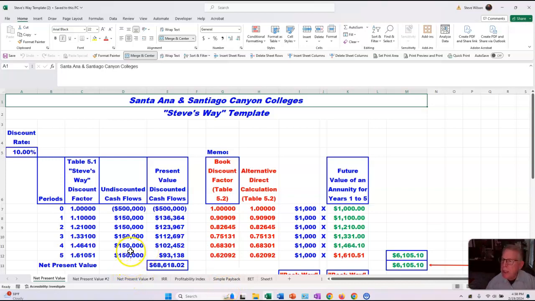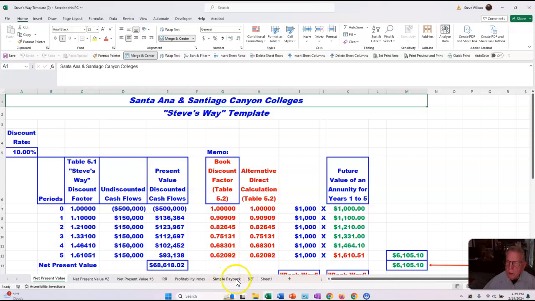I thought it would be good to show you a little bit of the arithmetic that goes behind some of this, with a little more sophistication than we did with my last Excel file. As you will remember, here's how we do table 5.1: we calculate that by multiplying 1 times 1 plus the interest rate here, and going down. And then we calculate table 5.2 by taking this factor in 5.1 and dividing it into 1.